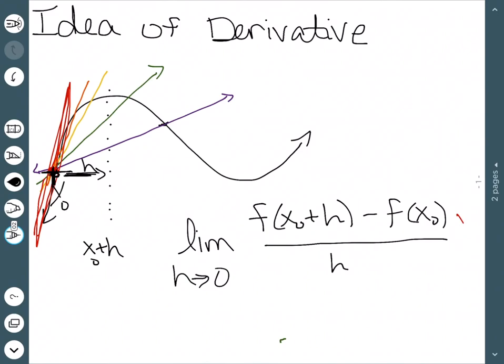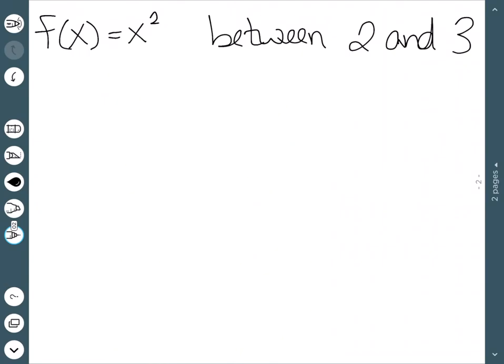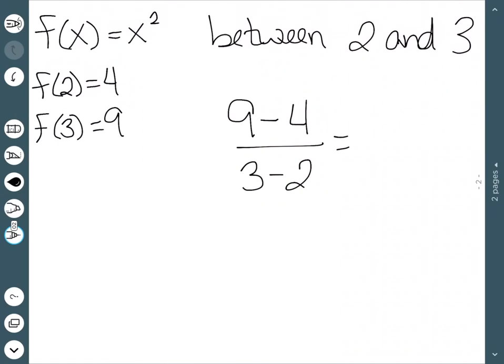So let's look at a couple of examples of the rate of change and see if we can look a little more in depth at exactly what this is telling us. Let's start with the function x squared and figure out what the rate of change is between 2 and 3. We need to know f(2), which is 2 squared, and f(3), which is 3 squared. So then I have f(3) minus f(2) over 3 minus 2, which we get to be 5. So the rate of change between 2 and 3 is 5.